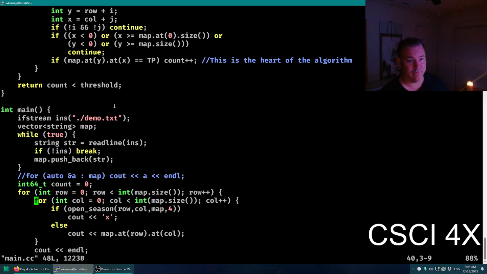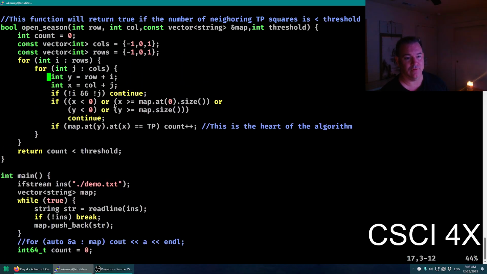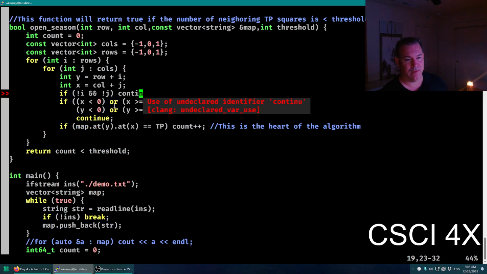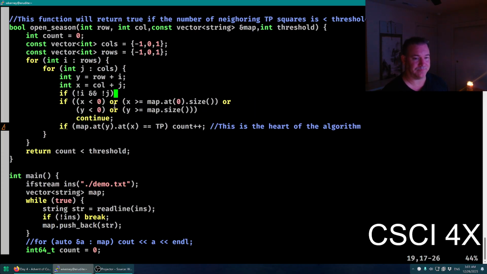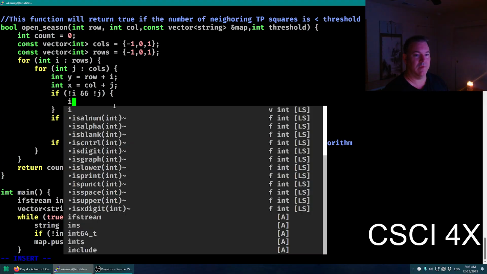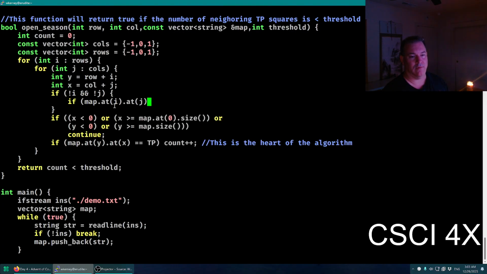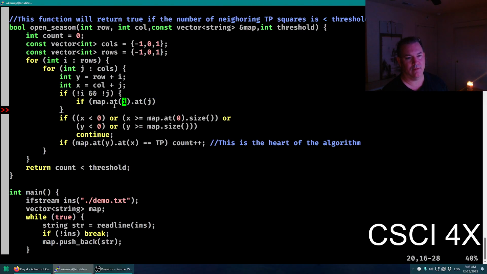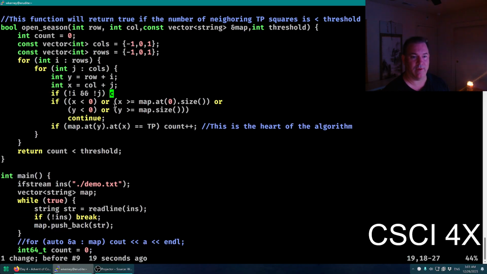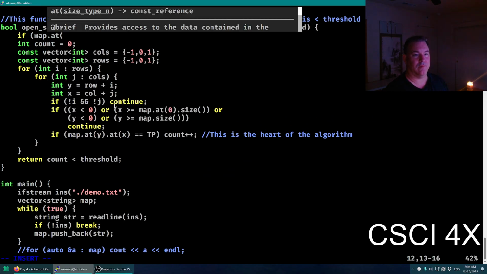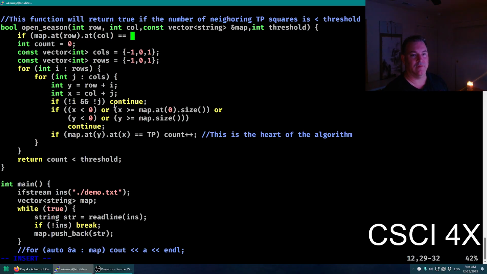So actually, instead of just moving on here, if we're at the current spot, if map.at row .at column is equal to open, return false.